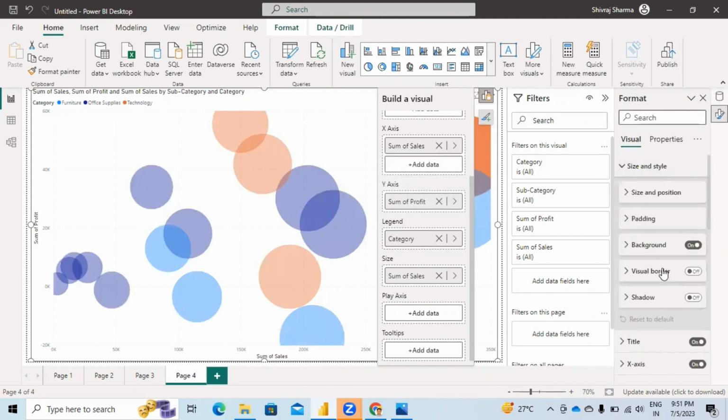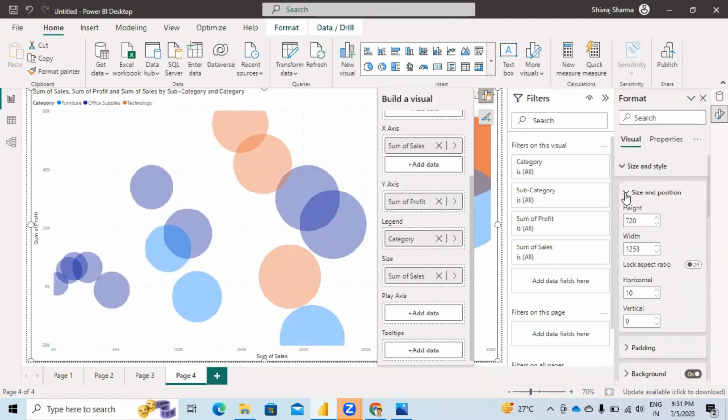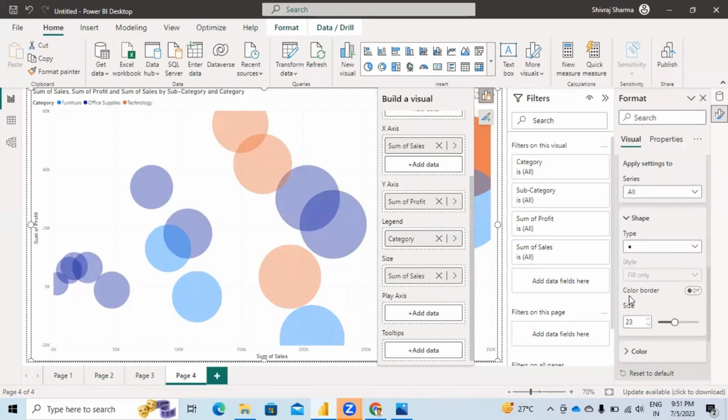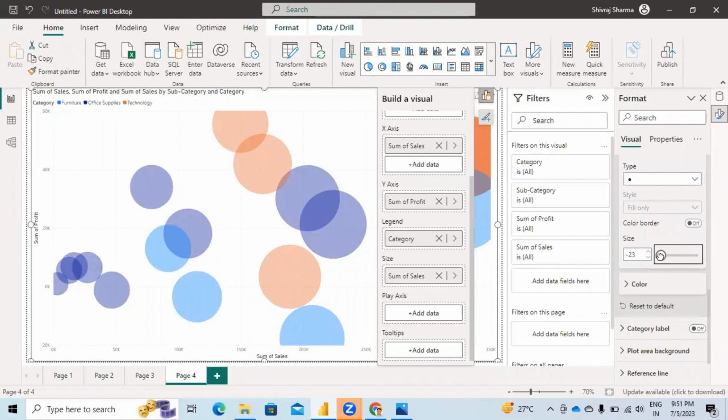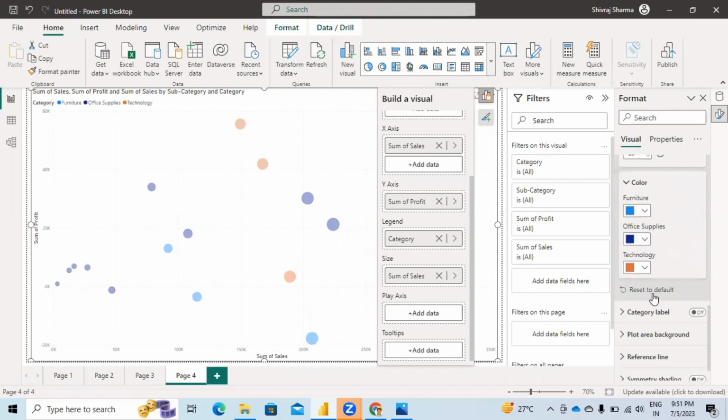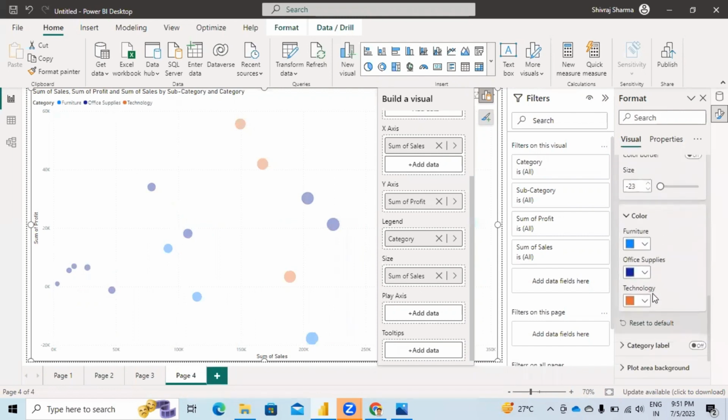So let me again size and position of the bubble from bottom where it is. So I will decrease the size to -1, -23. So it will be more effective now, as you can see, right? So these are more easy to understand, which have in the maximum data or which having the minimum value like this. Okay.